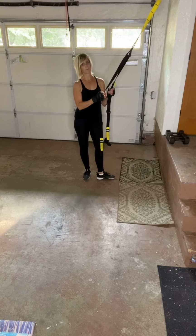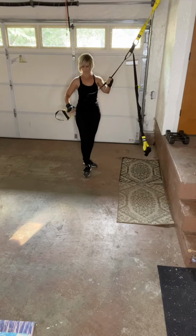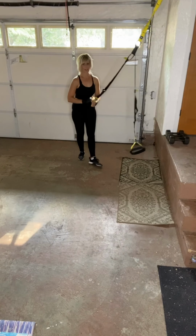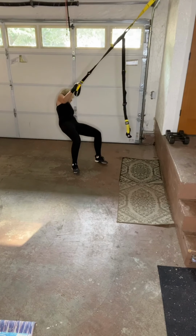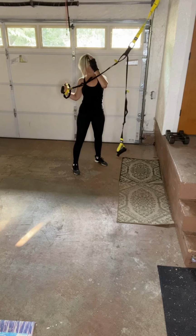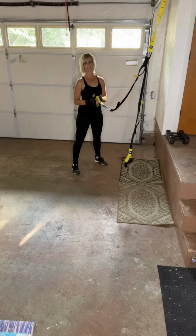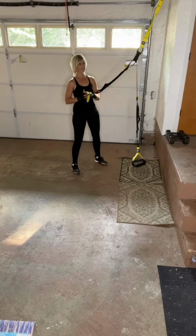Next up is our power pull. So I have discovered it's easier to drop a handle, grab this one, just hang on with one hand. It's called a power pull. So we're going to be coming here and reaching back and forth. Then we're going to switch handles and go to the other lead for the other 30 seconds. Let's get ready.